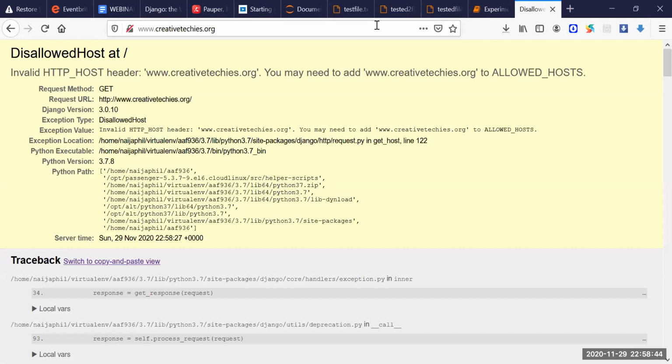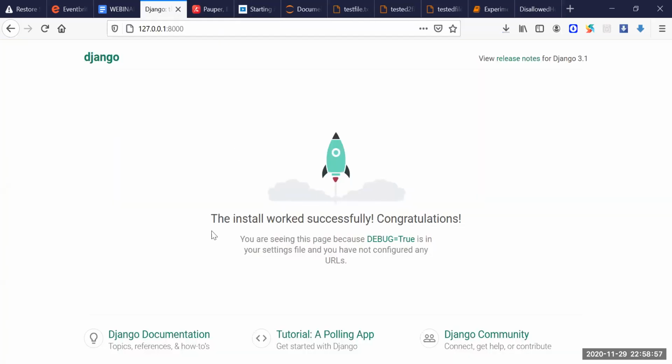So, I'm using Django. I noticed it was giving me problems from the server side because I'm having issues configuring the server, so I'm doing it first from the Windows base. So this is the Windows-based installation, successfully running from the localhost.